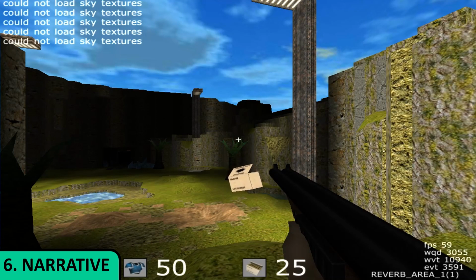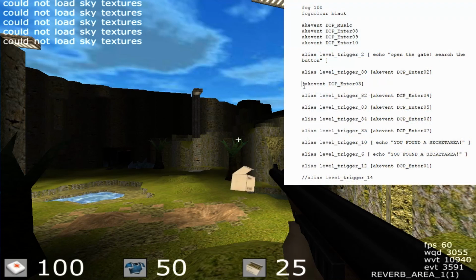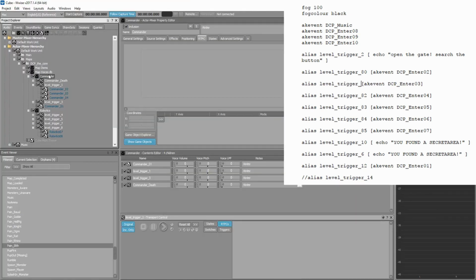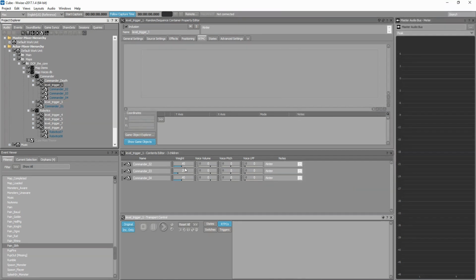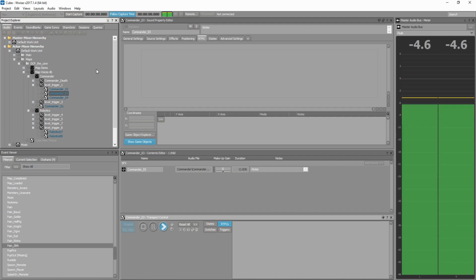I wanted to create a narrative that unfolded as the player progressed through the level. I placed triggers throughout the map to be called via the level's text file. The triggers call events that reference the random containers which house the narrative lines. In some cases, the player has a chance to be tipped off as to a secret's whereabouts, which was made possible by giving items different weight values in Wwise.